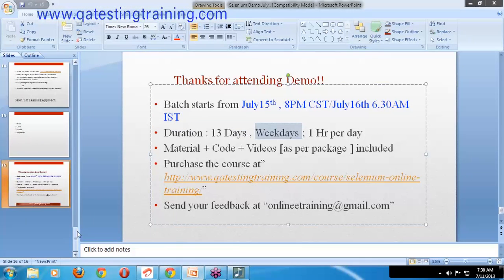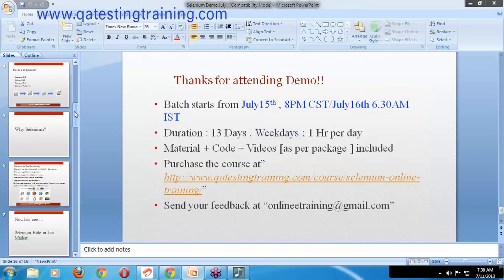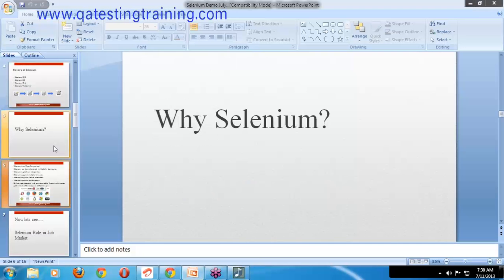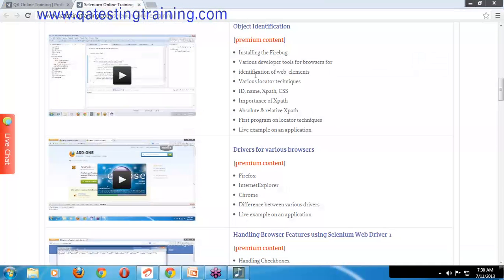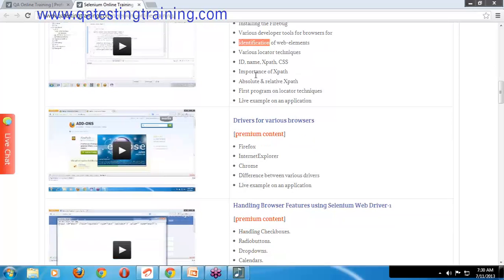So that's about Selenium history and the Selenium market right now. This is the right time to learn Selenium, and the right time to learn with a coding approach, because the learning should be useful in practice and real time, where you should be able to develop a project at your place or crack an interview. For that, the approach should be in a coding way. I'll be teaching from basics. If you are not familiar with Java, don't worry. Whenever a Java concept is required, I will pause the Selenium discussion, switch to Java, make the content clear, and come back to Selenium.